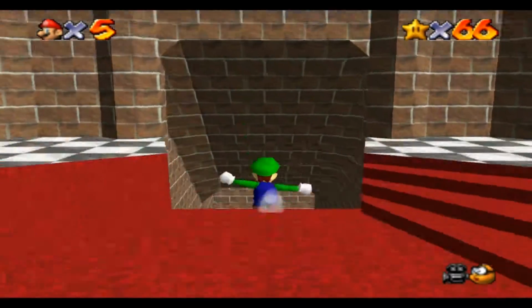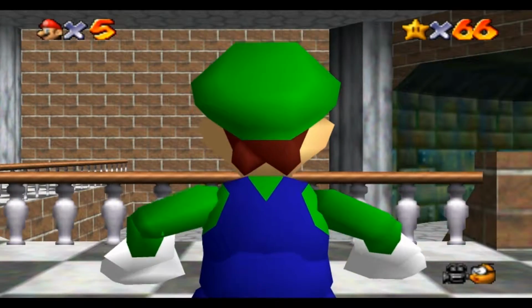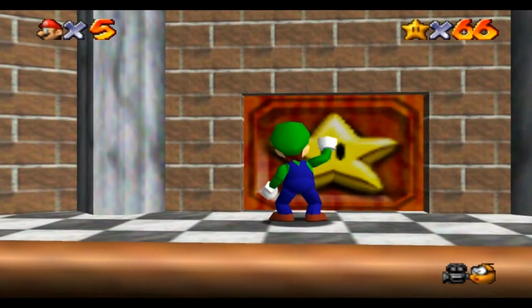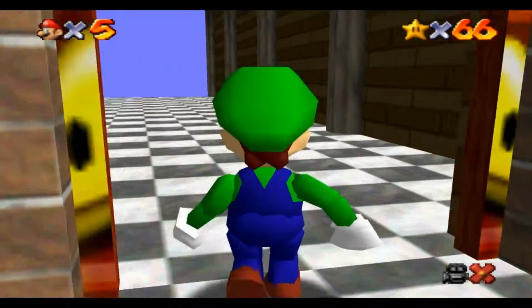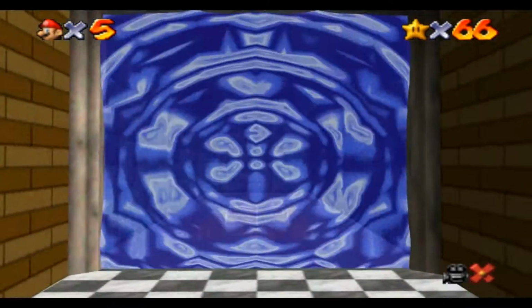But now we need to head to my least favourite level, pretty much, I would say it is. Which is, of course, Dire Dire Docks. Oh, how I hate this place. I just don't know why it's so bad. It's a water level, right? But I don't actually mind Jolly Roger's Bay, and I don't mind Wet Dry World.